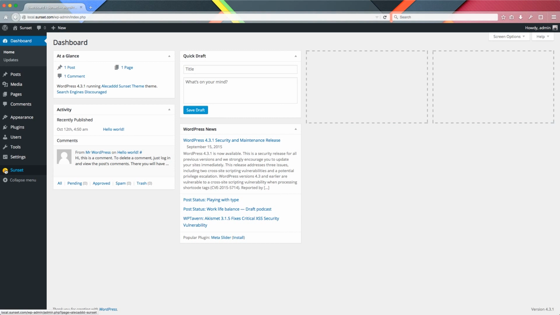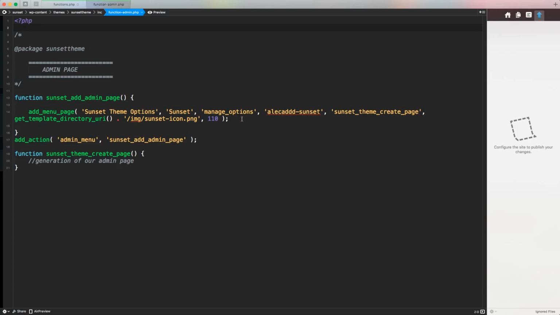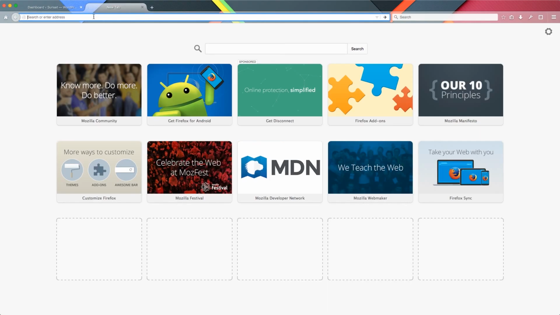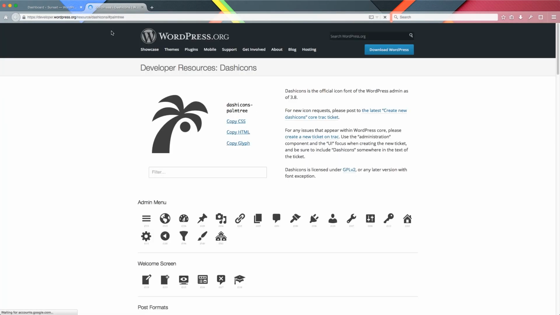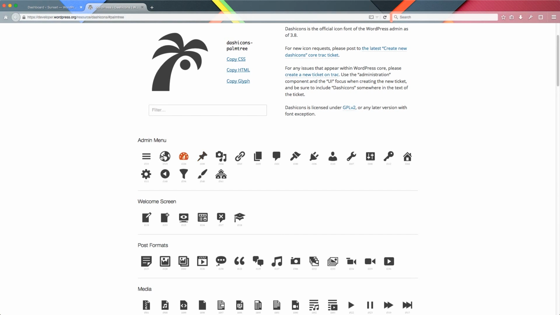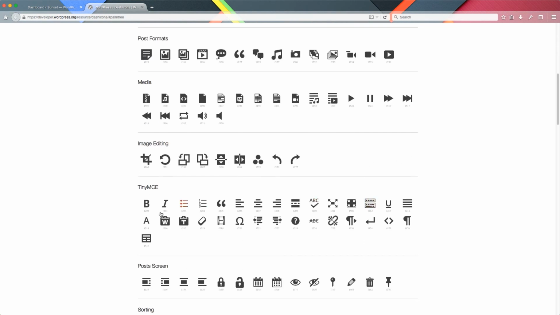And that's it. As you notice here, we have our beautiful icon that WordPress automatically is going to apply an opacity to create this rollover effect. And we have the option here. There's another cool option for the custom icon that gives us the ability to use a pre-made icon for WordPress. So WordPress gives us the ability to use this repository called dashicons. Dashicons are the pre-made icons of WordPress. If we access the URL developer.wordpress.org/resource/dashicons, we're gonna access the repository of all the font icons used by WordPress.